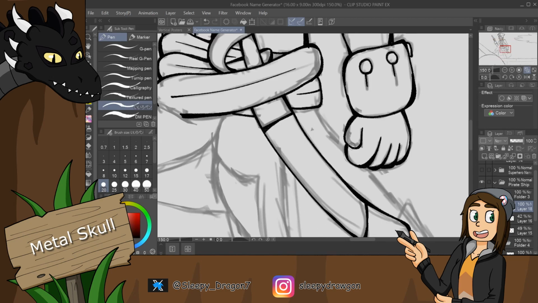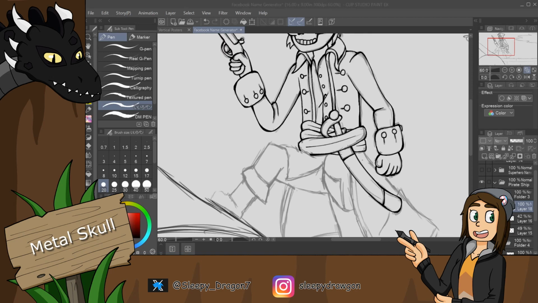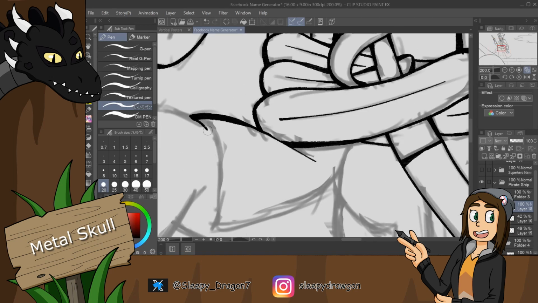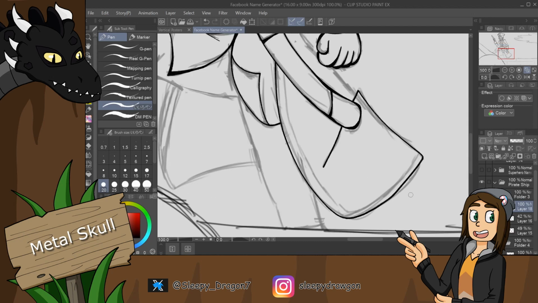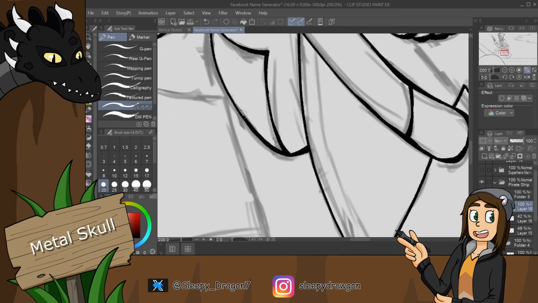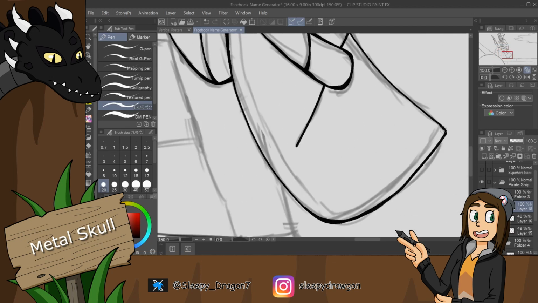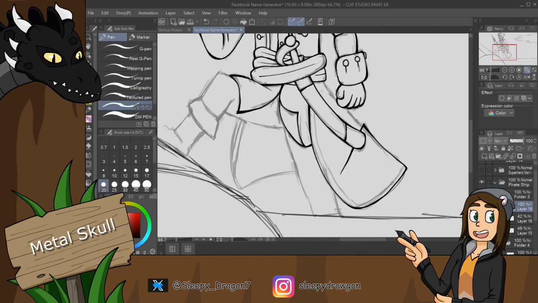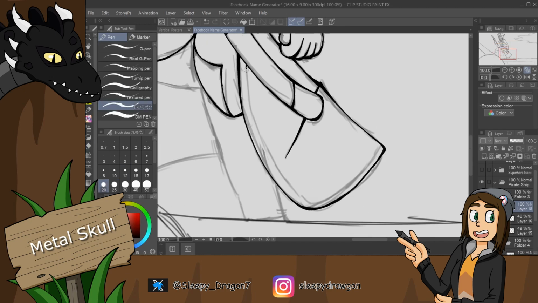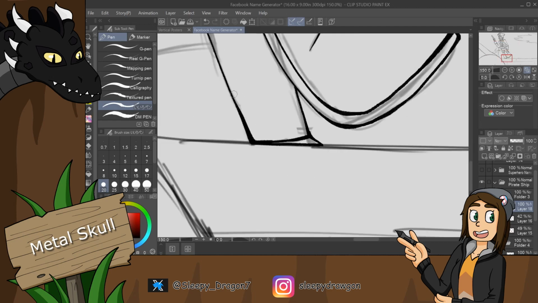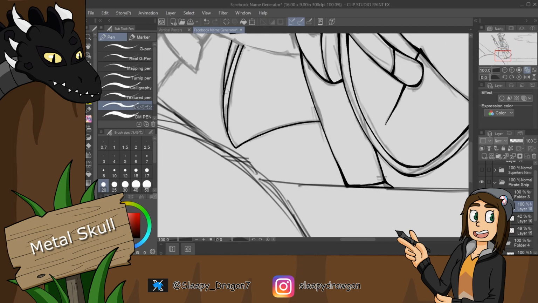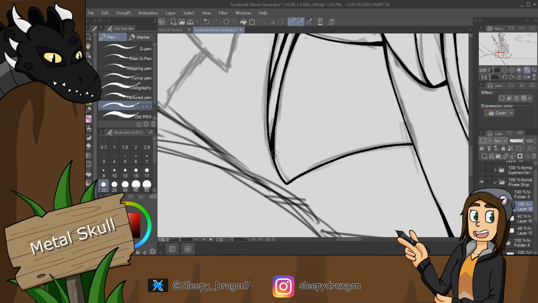For his outfit, I based it off drawings of pirates, and I think paintings. The one I was looking at was one of Blackbeard. I don't actually know if it was of Blackbeard, but it was a man who had a black beard and a pirate uniform. So, I assume so. I honestly have no idea. I don't even know if there's actually paintings of Blackbeard.